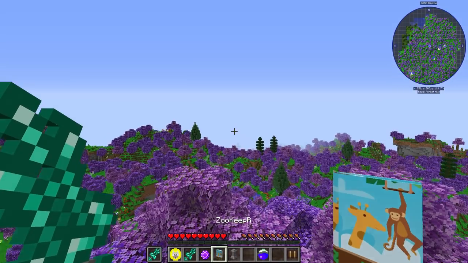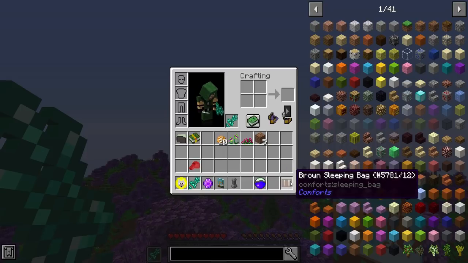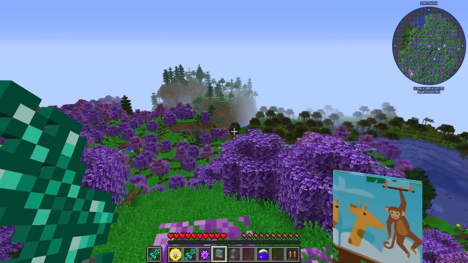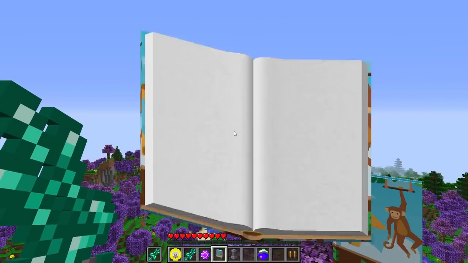So let's look at the ZooKeepR book. Yes, it does have waystones in it. This will teleport you back. You can actually set down a waystone. You start off with a sleeping bag, as well as a monster ball. You can throw this at a living entity to capture it. That is the whole point of this, at least, so that you can create your own type of zoo, if you so desire. But let's open it up.